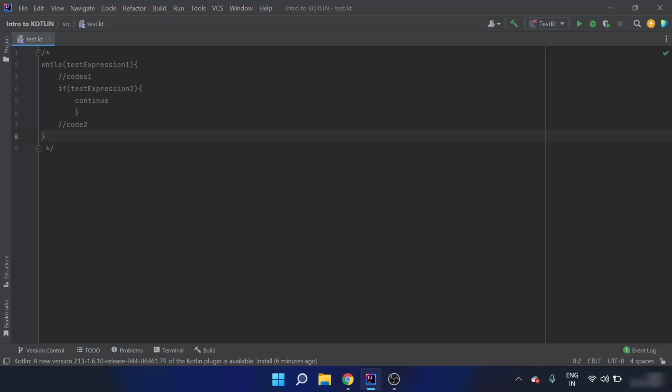Code 1 is executed, and then if test expression 2 is true, it goes to the end of the while block and skips code 2.